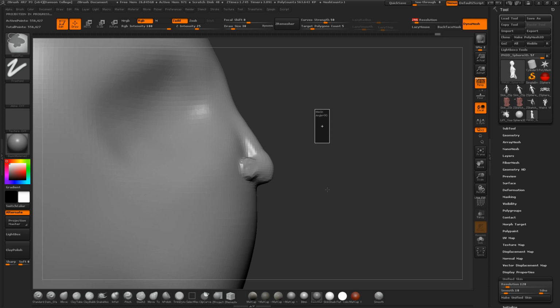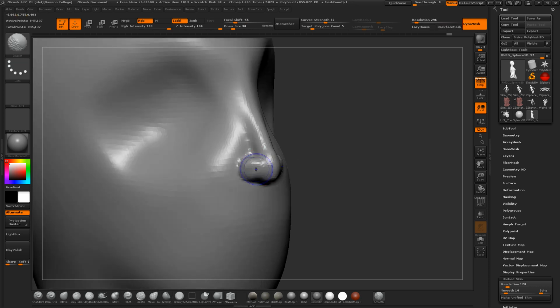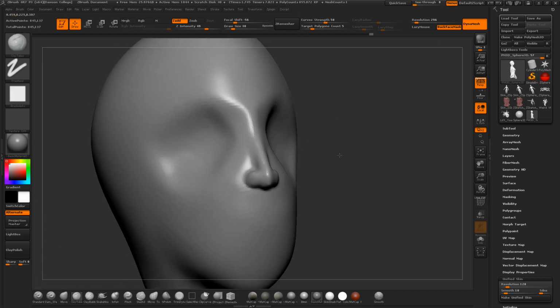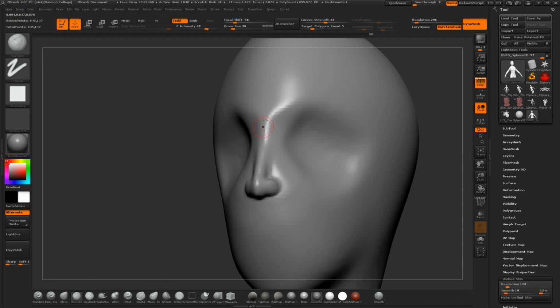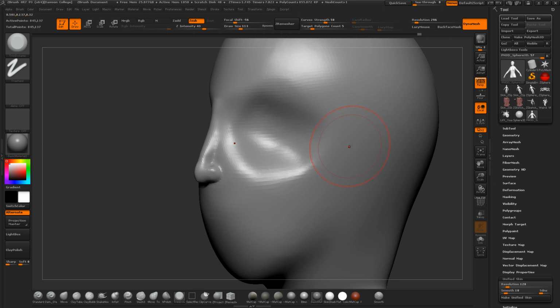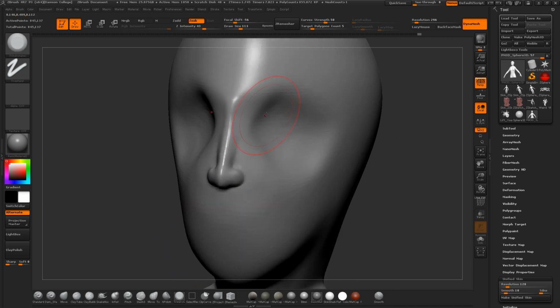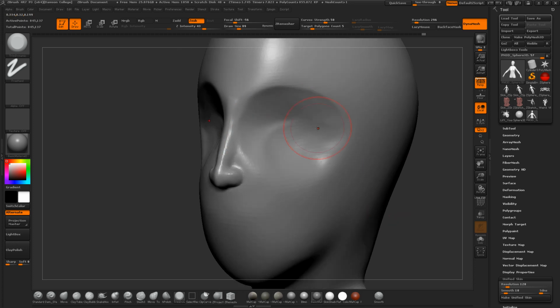So my method is basically to use something like Dam Standard. There's two different trim brushes as well, so I'll show you guys that in a second. But a lot of times you'll see this technique, again, where you sketch in, find a nice shape, a nice kind of plane to work with. If you're looking for planes in the face or body, you can use Trim Dynamic, which will tend to follow the curvature of a surface and create a kind of flat edge. So this can be nice if you want to create a really crisp line, right, to create this underhang for the arch of the brow. And it creates this nice kind of stylized look already, right? It's pretty cool.